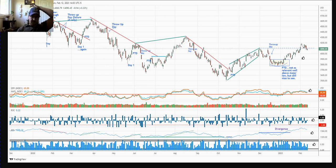Volume, not that important to me at the moment. This is the percentage movement of the S&P 500 per day, and when you have big drops, that's usually a warning sign. When you're getting these big drops, like the first time they occur, a 2% drop is usually a warning sign for me to stay away. I'm not going to end up missing much. It might go up a little bit, but it's choppy, or it keeps dropping. So it's just a sign that says, hey, back off. There's a lot of sellers in the market. And you can see we have not had a negative 2% down day since December 15th.